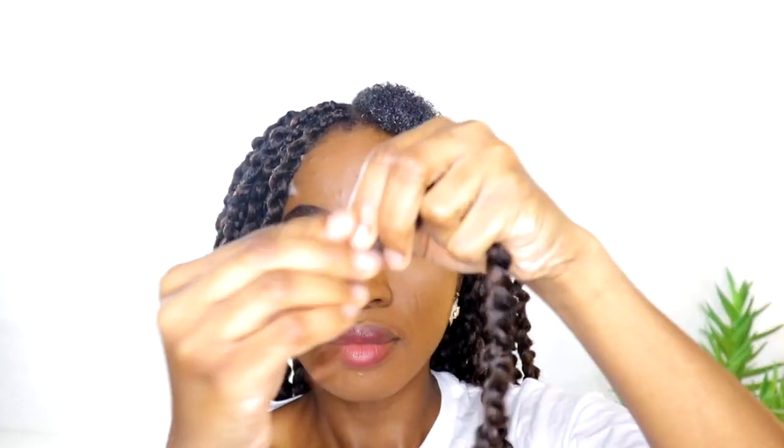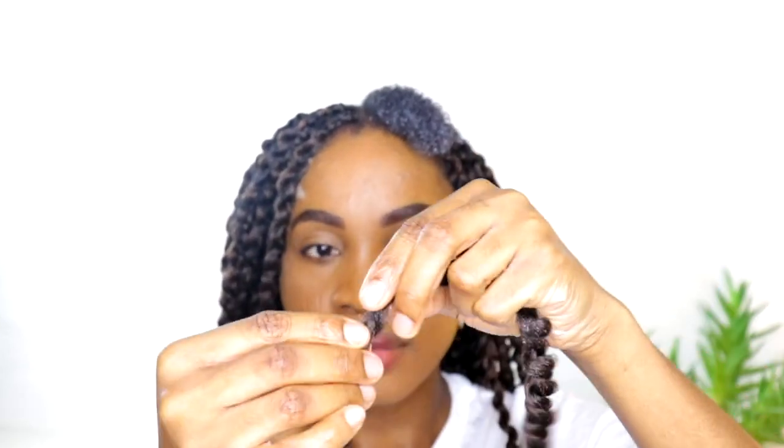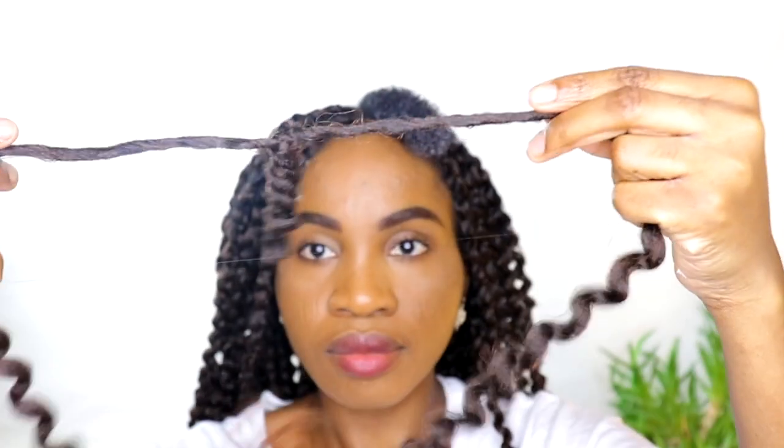So before I start using the hair, I'm going to use my hands to unravel the twister the hair came with, like that. I'm going to unravel it. Then I'm going to start using it to braid my hair. I'll be doing the braid before twist method.